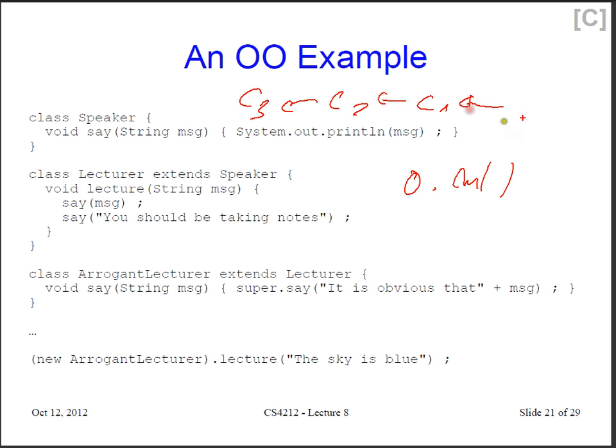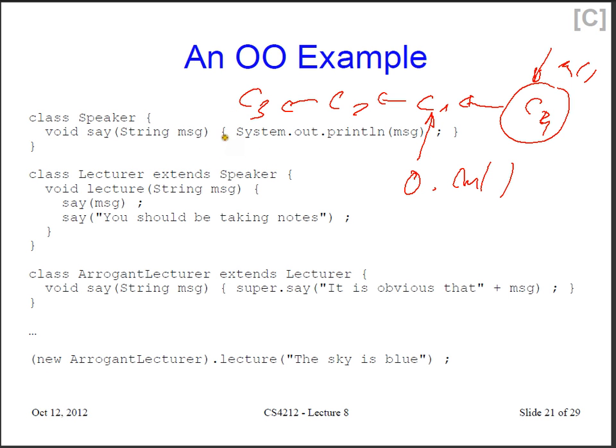And actually, we might have a class C4 that extends class C1. Sometimes the m that we want to call appears there. This is what we're going to see in the example today. First I write C3, then I write C2, then I write C1. C3 is the base class. C2 is a subclass of C3. C1 is a subclass of C2. And when I call m, it either resides in C1, or is inherited from C2, or is inherited from C3. But you'll see that actually we might be calling the m that appears in C4.